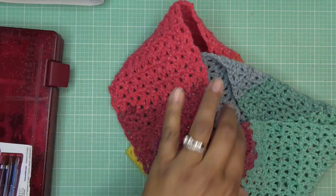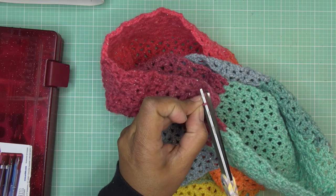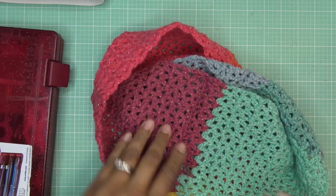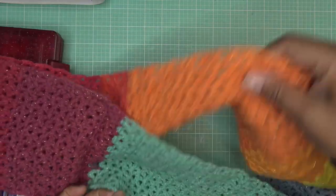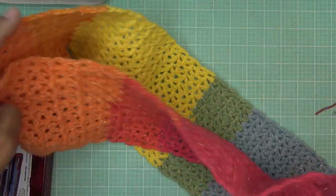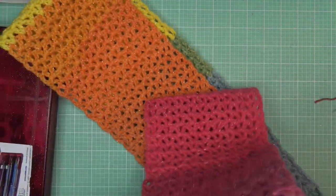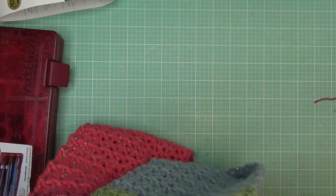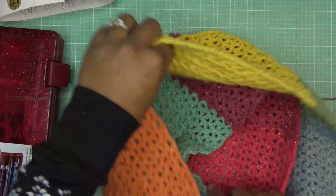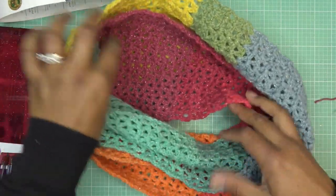Now, when you turn it inside out, I've got to cut this little guy off from before. Now we turn around, we have our scarf that is one piece. Again, it's a cowl, so you have this big circular thing. When you put it on, you wrap it back over your head, something like that, however you want to wear it. Then it looks all fun and nice around your neck, and you just settle it in however you want to wear it, right?